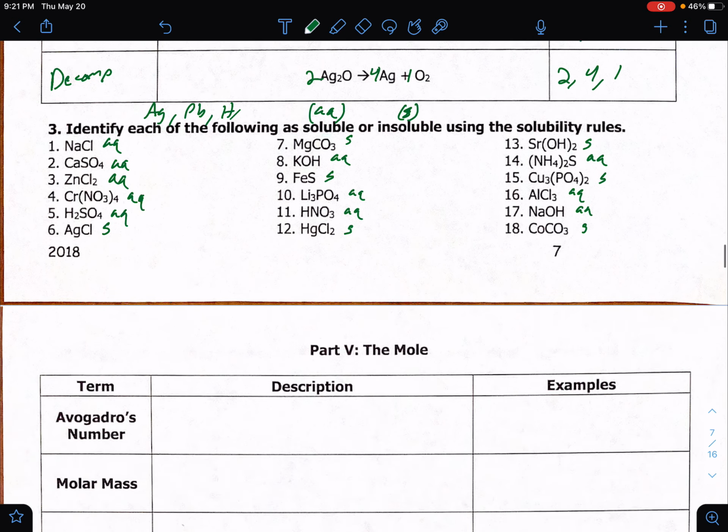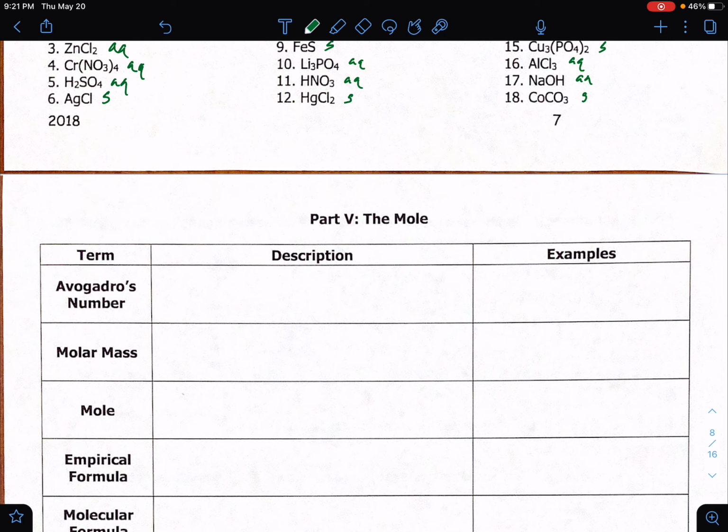Okay, moving on to the mole. Okay, so I am just going to go a little bit further on this. Yep, so just 2 more pages, and then I'm going to break this video, and I'm going to do the second part on its own, so we only have a couple more pages on the rest of this video.